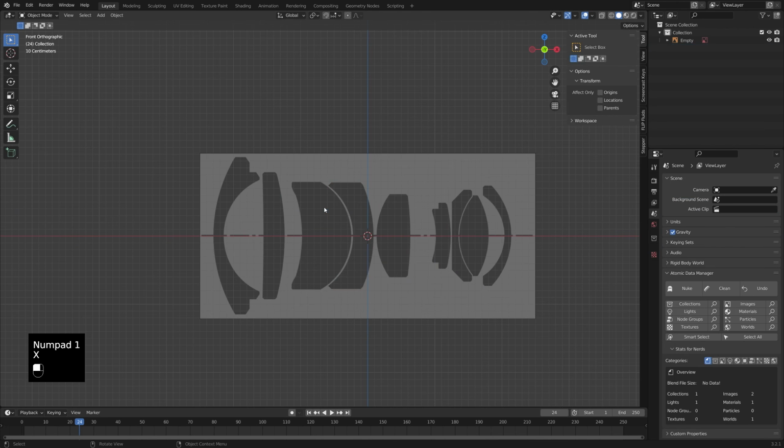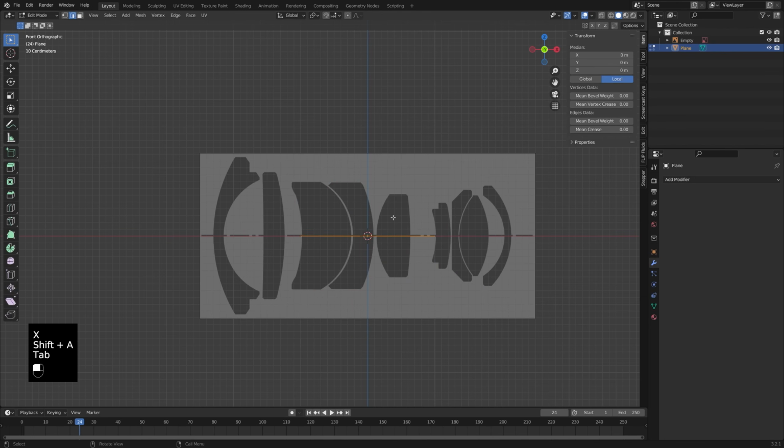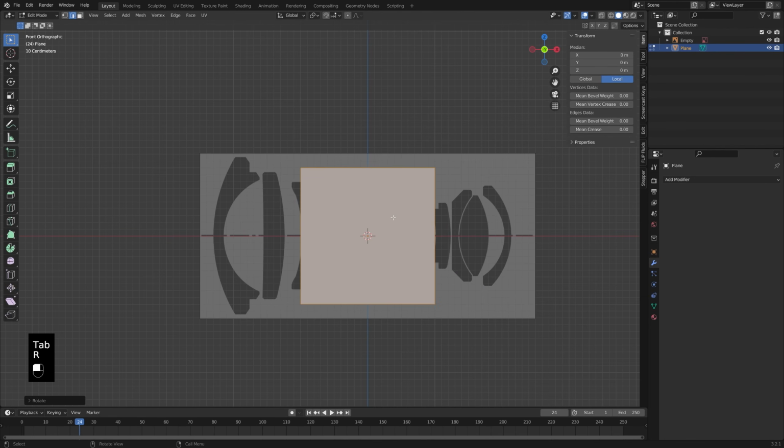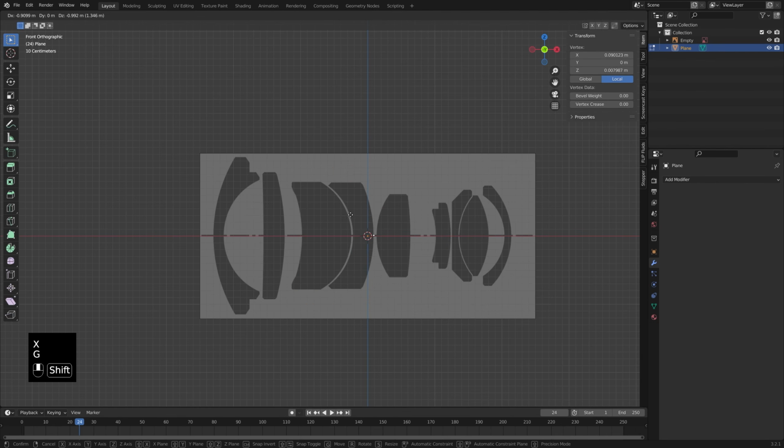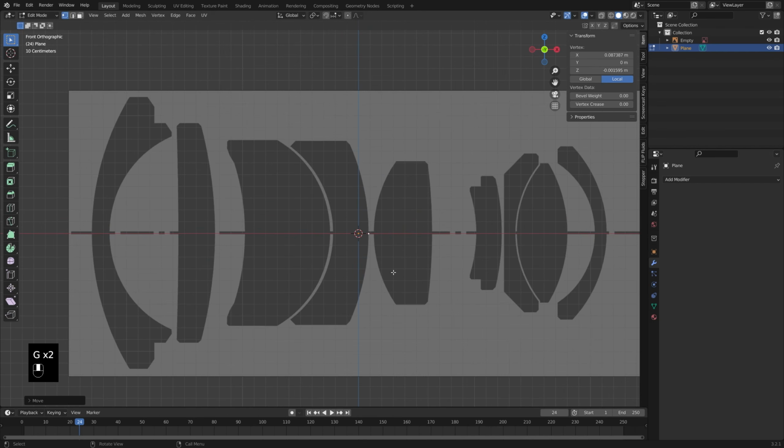So just because it builds character, I'm going to delete that, press A, Shift A, add in a plane, rotate that on the x-axis, delete all the vertices, and let's do it again. Okay, so once again, got your vertex, E to extrude it, and then just tracing out the shape here. Now we'll want to be a little bit more accurate with the curves of the ones in the front. This is the front, and because those are most visible, we don't need to be as accurate in the back, but be as accurate as you want, because the more accurate you are, the better these reflections and stuff are probably going to look.